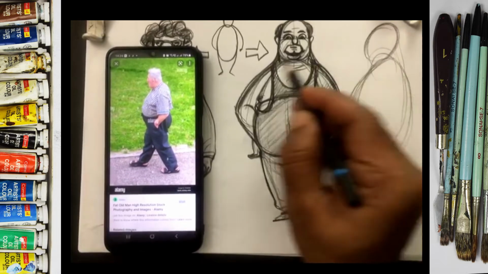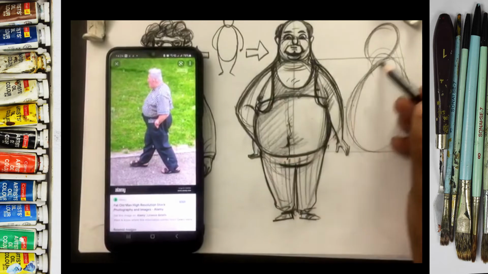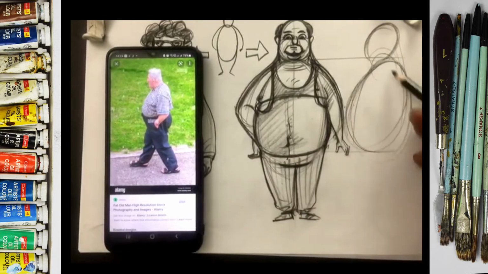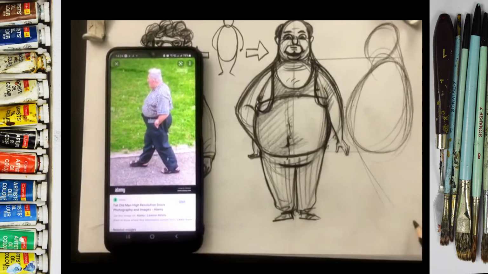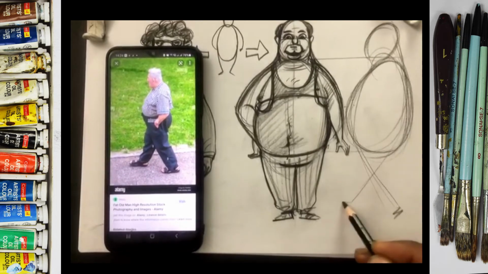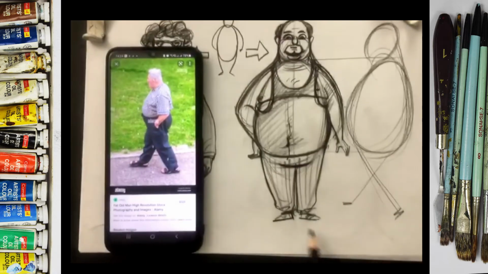First oval, this is the body, so I can make it like this. If I make the side, one leg is like this, another leg is like this. Okay, that's the same character if I make the side portrait.